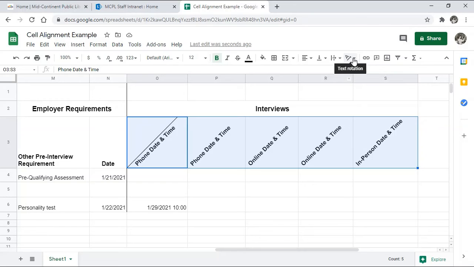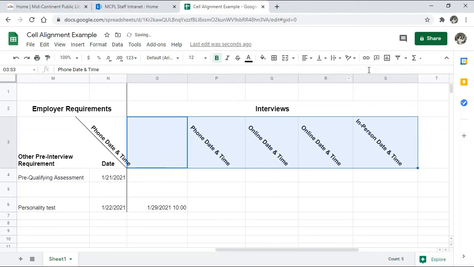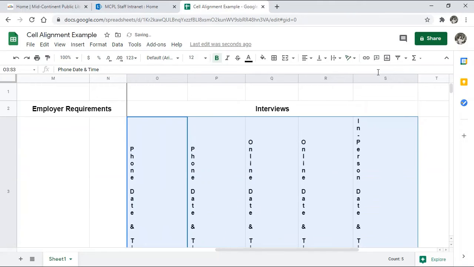Well, that was to tilt up, but we could also tilt down, so keep those selected. And this is a little odd in what it does, but the first word is going to be in the upper left, and then it tilts down to the lower right. And again, you can see that we're seeing all of the words where before we couldn't even see all of the words. There is also then to the right of that, stack vertically. This one takes up a lot of space, but let's look at it.